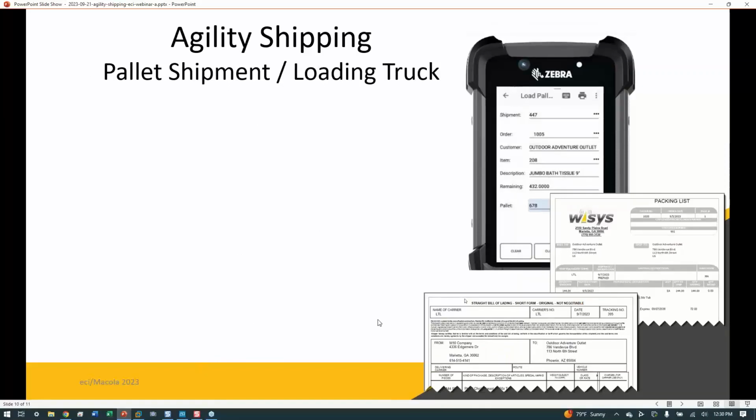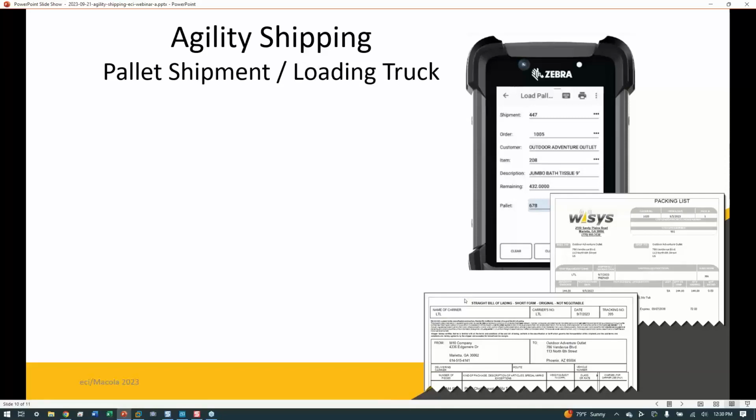All right, we're going to take a look at a pallet shipment. Lots of customers that we have buy things on full pallets, usually one item on one pallet, or they manufacture with POP or shop floor, and they produce items to a full pallet. Those full pallets we call floating pallets.